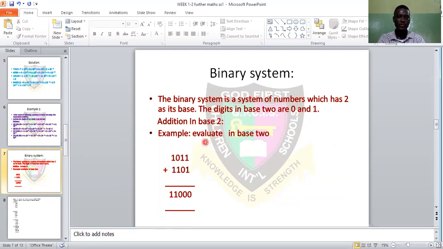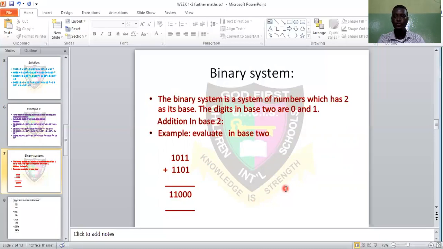So in your junior secondary class, you were taught that 1011 plus 1101. If you add 1 plus 1, we have 10. So you write 0, you take 1. That one you've taken to this upper part. 1 plus 1 plus 0 will give you 10, not 10, because you're not dealing with base 2. So you call it 10. So you write 0, carry 1. 1 plus 1, 10, carry 1. Now if you have 1 plus 1, that's 10 plus 1, 1. You write the 1, and so on and so forth.